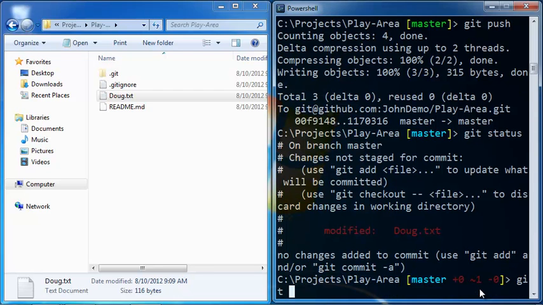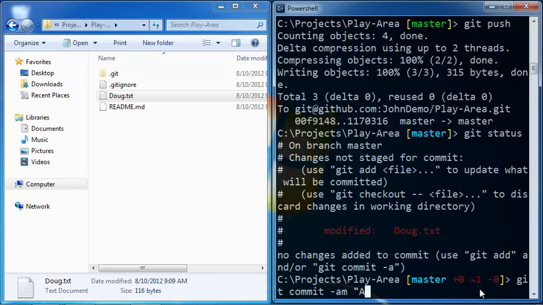We would do git commit -am. And what is that A? That A is telling Git, hey, of the changes that you see right now, of the tracked changes, this is very important, add them first and then commit. This is so we can save some steps. We don't have to say git add and then git commit. Now, very important what I said, the tracked files. If we add a new file right now, it will not add that file to the commit, and we'll show it in a second.